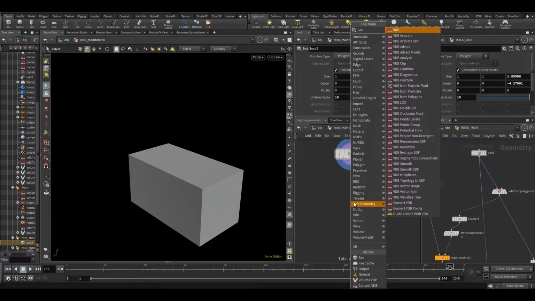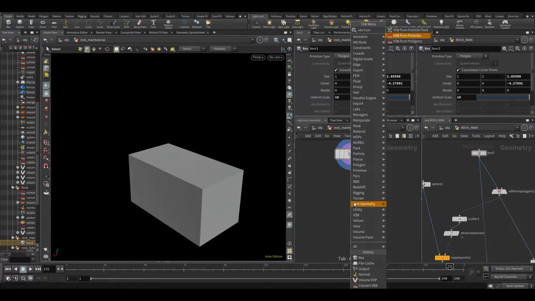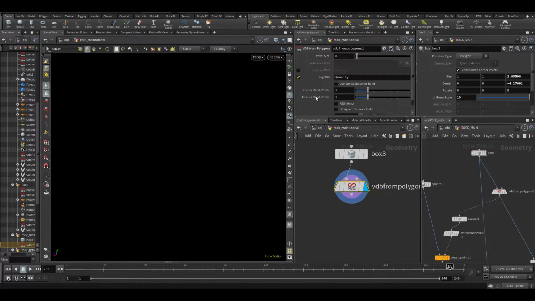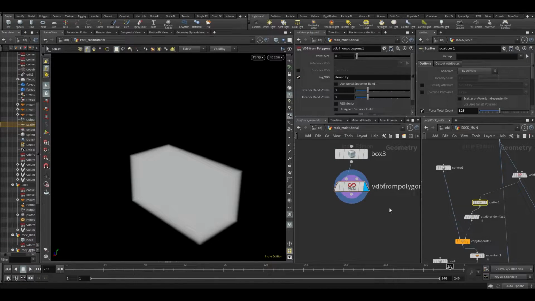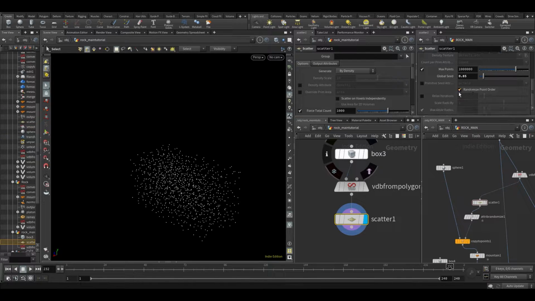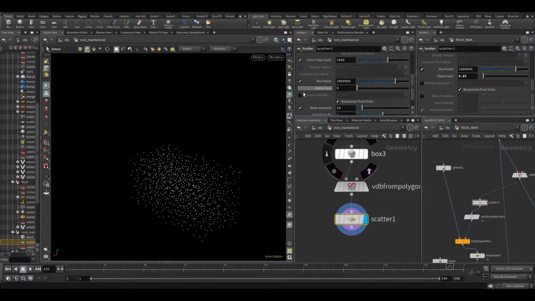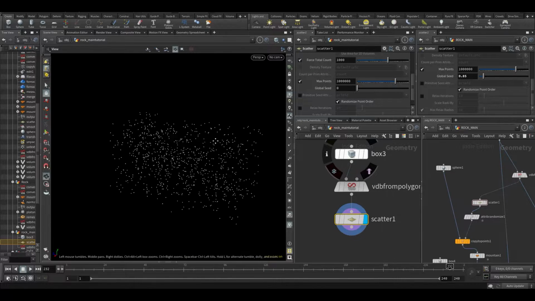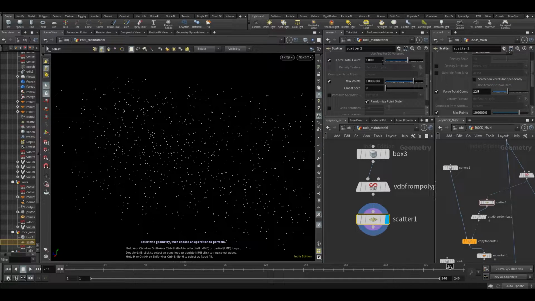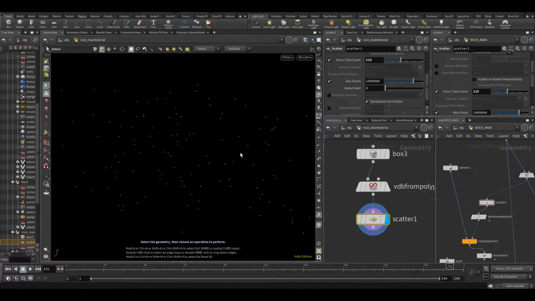So what I first did is VDB from polygons. And this one doesn't need to be super high res, just need to VOC VDB. And then what we're doing is we're scattering points inside of here. So you might say, well, why are we scattering points? And maybe you want to turn off relax iterations. We don't want it to be so uniform. I mean, it's a rock, it doesn't need to be uniform. Let's do a couple. I used 125.